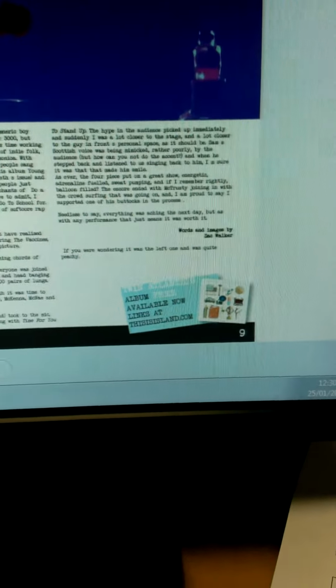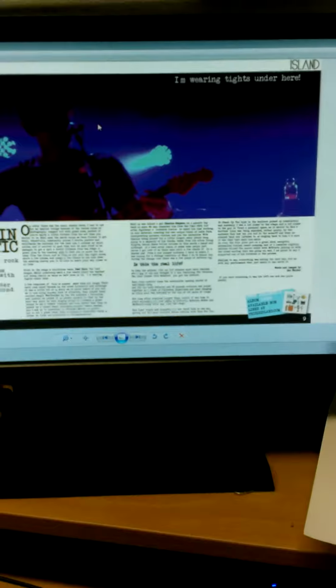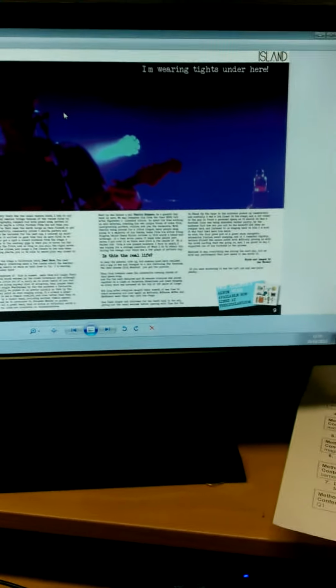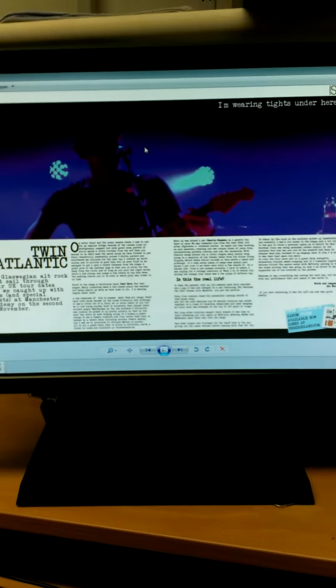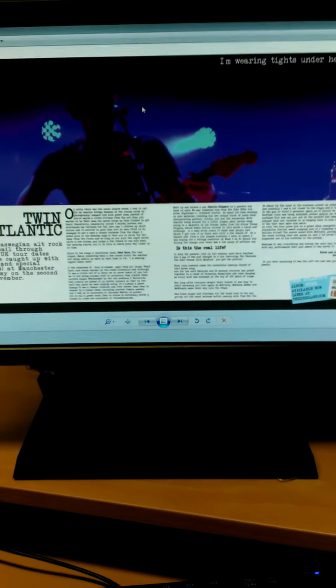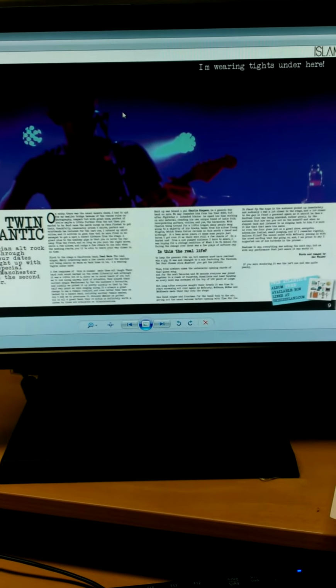In the corner here we've got an advert for the album from the band, and then a link to the website, going across platforms. With the advert, I think it's important to make sure that I had one in there, because if the magazine's going to be free, it's going to have quite a bit of advertising space to accommodate for that. Overall, I think all the pages together are quite typical of the magazine genre.